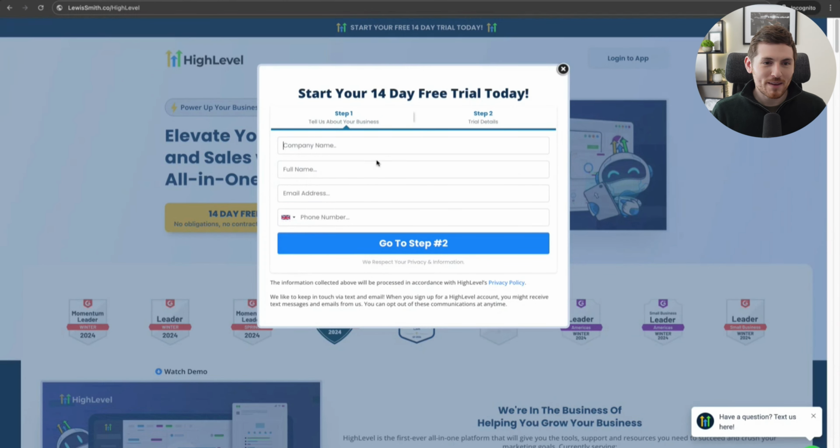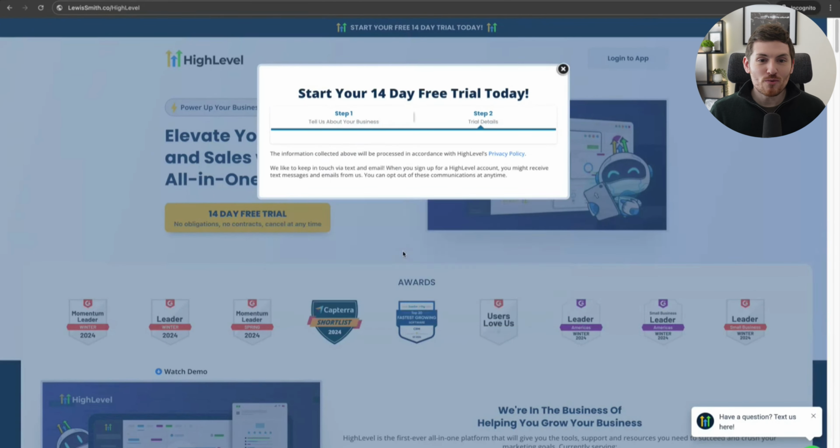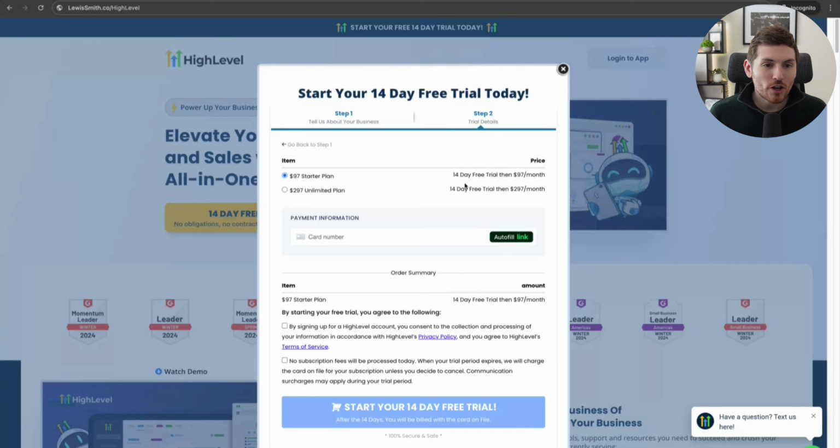So follow along with me here as we do this. I'm going to enter my details in here. And then I'll click on go to step 2. And then for now, I'm just going to go with the starter plan. I'm going to get my 14-day free trial, so I'm just going to pop my card details in here.